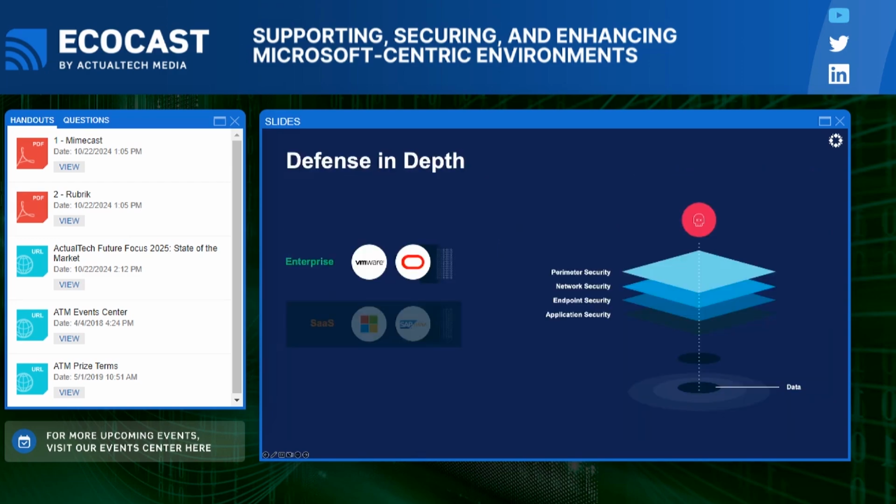When it comes to your enterprise today, it's all around adding multiple layers of protection to your overall threat response. So perimeter security, network security, endpoint security, and application security. But of course, it's not a matter of if, it's a matter of when these layers are going to be breached. So no matter how much you've invested in them, they're certainly very important, but guess what? It still happens. So when you think about the SaaS space in general, those layers that are a part of the traditional defense in depth strategy are managed by your SaaS-based platform vendors.